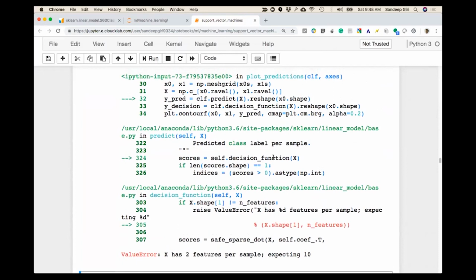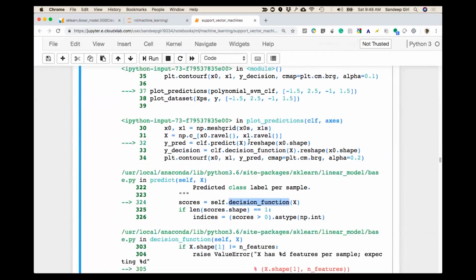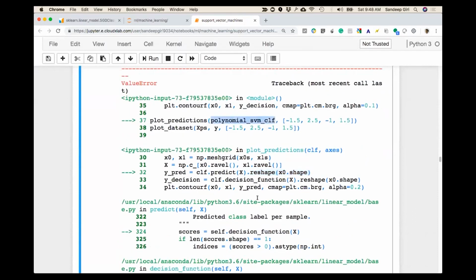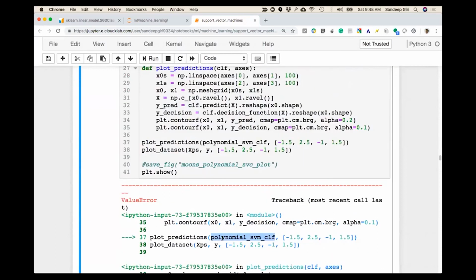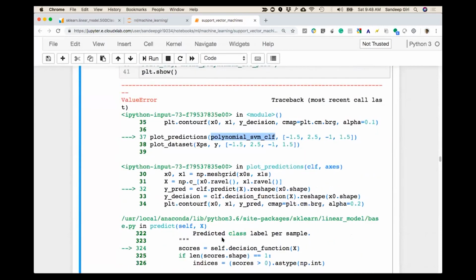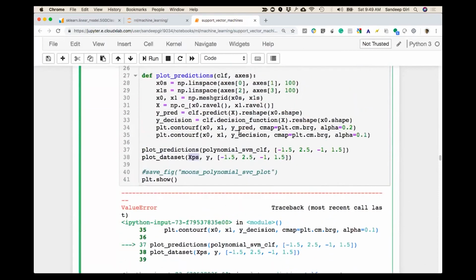Here, what's happening is we are asking the decision function and we are reshaping it. That's okay. And then we are saying polynomial. Okay. And which part is it 3? Before, we were using capital X while plotting. Okay, so yes, you are right. So here is the problem probably.